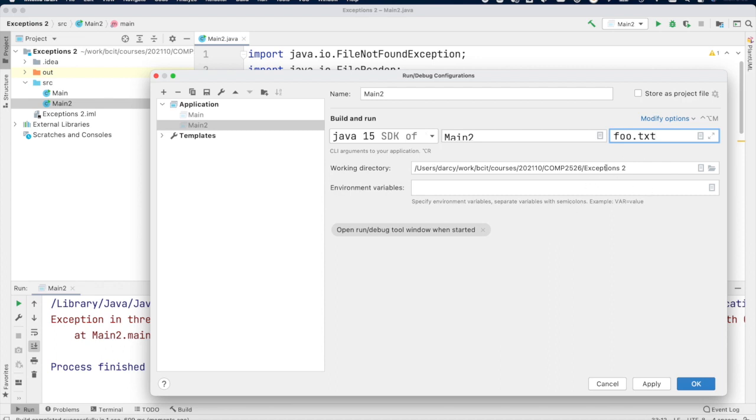There's this working directory, so what it's going to be looking for is, that's a completely bad place to put this file. I'll have to move it later. Oh, that's okay, perfectly fine place. That's where I expected to see it. It will be looking for the foo.txt in this directory. So I'm going to have to just quickly go and do that.